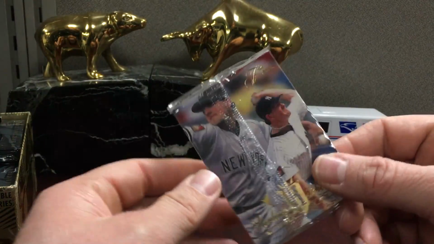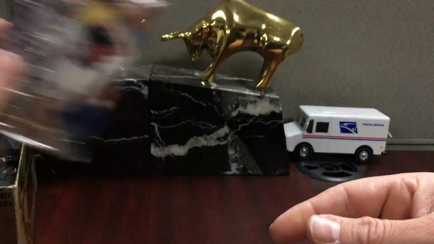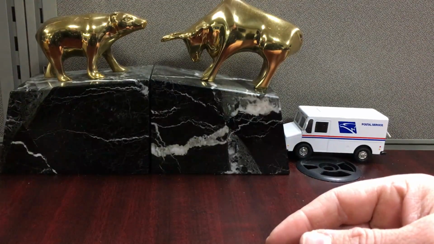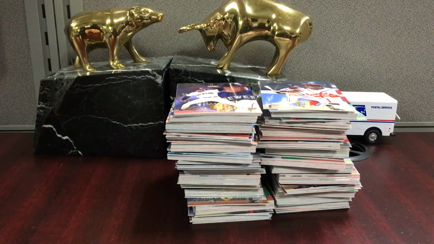The main draw on this is obviously the Alex Rodriguez rookie, and there's also a Wave of the Future insert, and some Hall of Fame base too to try to slap. All right, here we go with the actual break. We got two stacks of Fleer 94 Series 2 baseball. Take a look at the carnage over there.